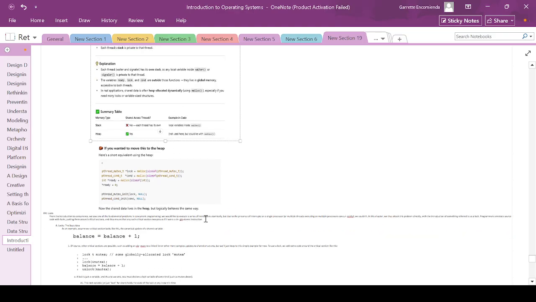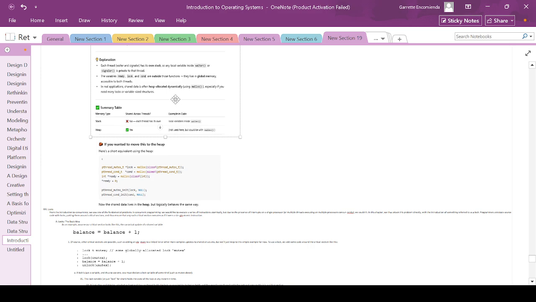In real applications, shared data is often heap allocated dynamically using malloc. Often this shared data is in malloc or heap, especially if you need many locks or variable size structures, or if you have many critical sections.